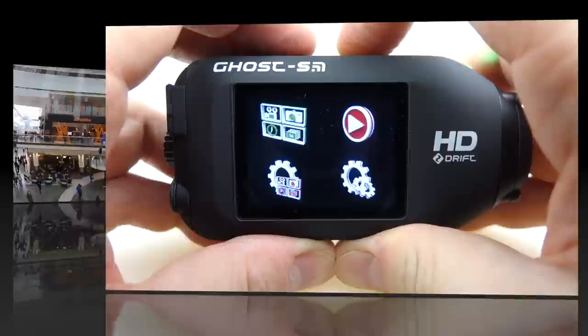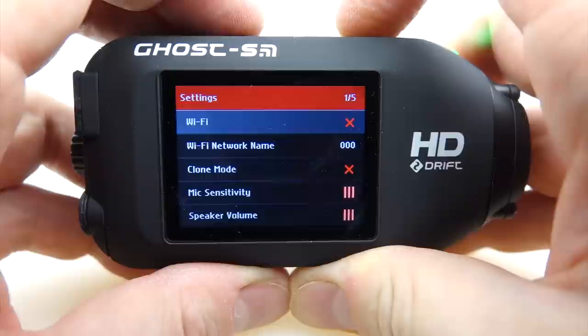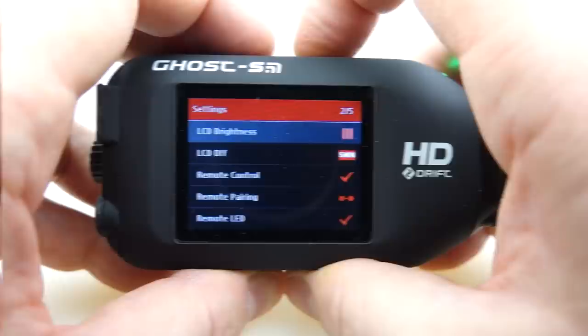Now, there's so many settings in this camera, it would take me forever to describe each one of them in detail, so I'm not going to do that. I'm just going to go into the settings here and briefly go through them and maybe point out the odd interesting thing. So that's the first screen. Notice screen 1 of 5 at the top there. Pretty much self-explanatory, most of these things, and the ones that aren't that interesting anyway. Things like turning the remote control on or off and that kind of stuff.